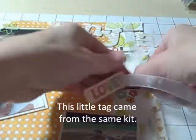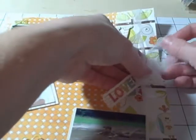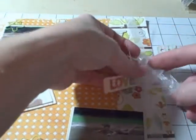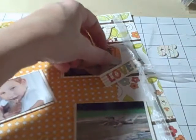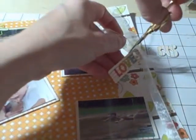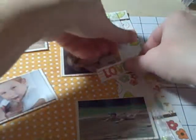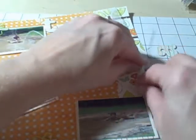This through here. I think I'm going to knot it in the back. So what I'm going to do is take this, do my knot, and I'm going to tighten it from the back. I'm going to pull my knot around the back side of this and knot it. So now I can cut this. And that way I won't cut it too short that it comes untied, but you won't be able to tell that there was a knot there.